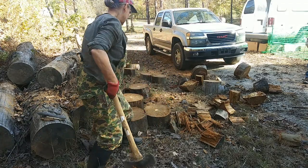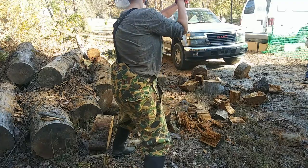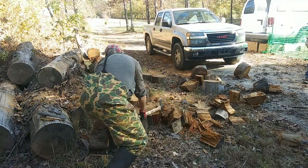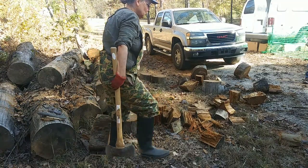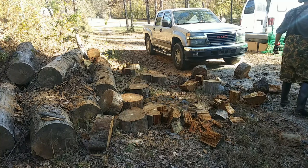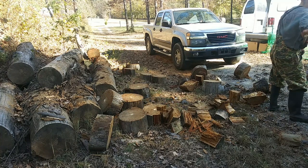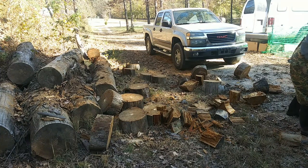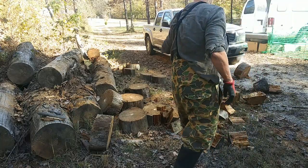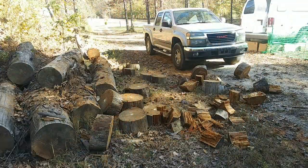Yes. Here, let me try this one. Yep, it's too wet. I think what I can do, that one down. Yeah, that's down there. Well, I might be able to get it with this axe. I think what I'm going to do is just spread these all out, let them dry out.